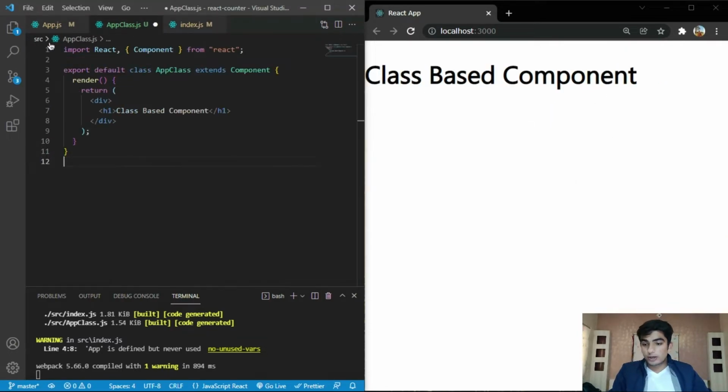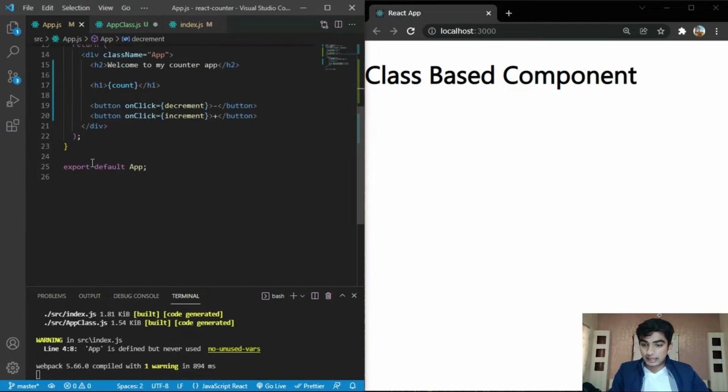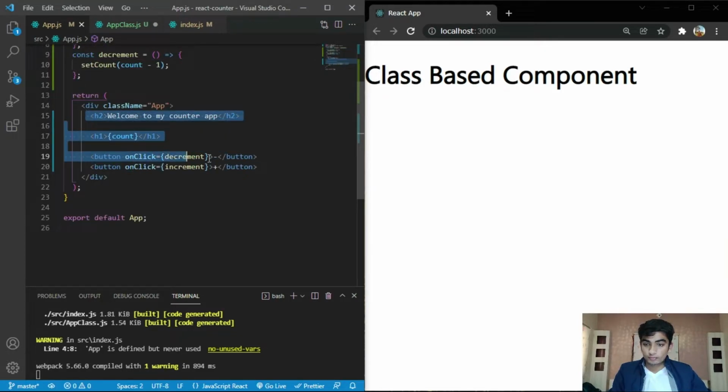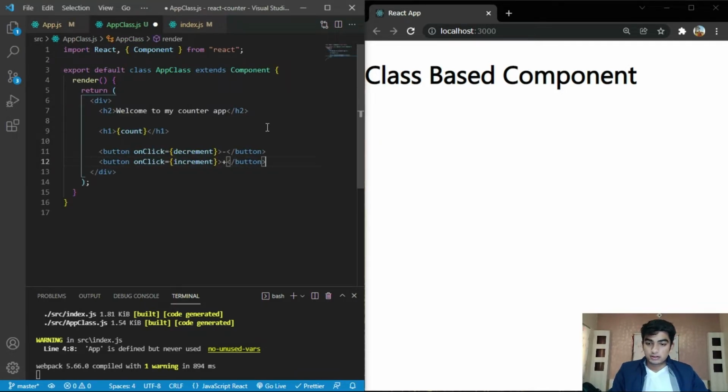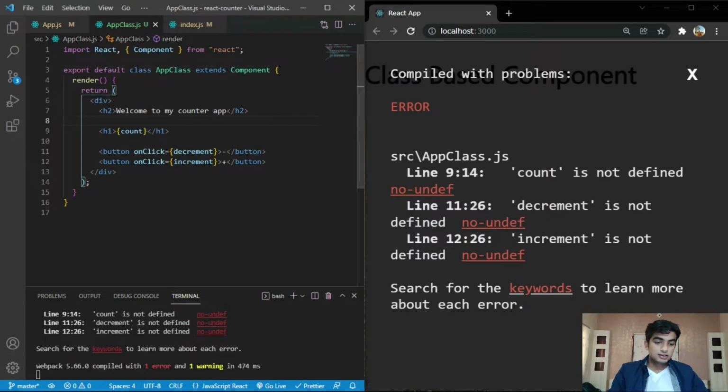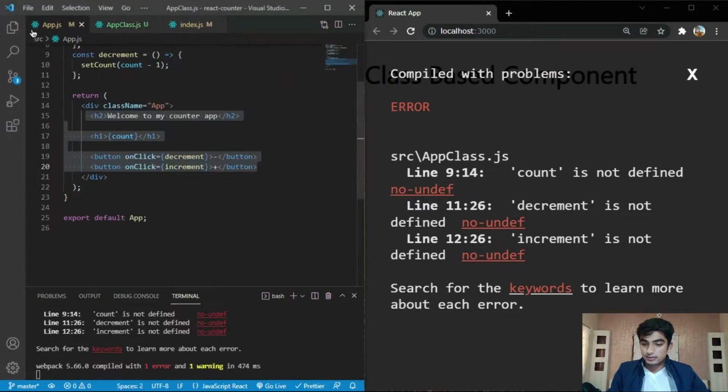Now just go to app.js and copy the syntax and paste it here. Now you can see count is not defined, decrement is not defined, increment function is not defined. So we have to copy those things.